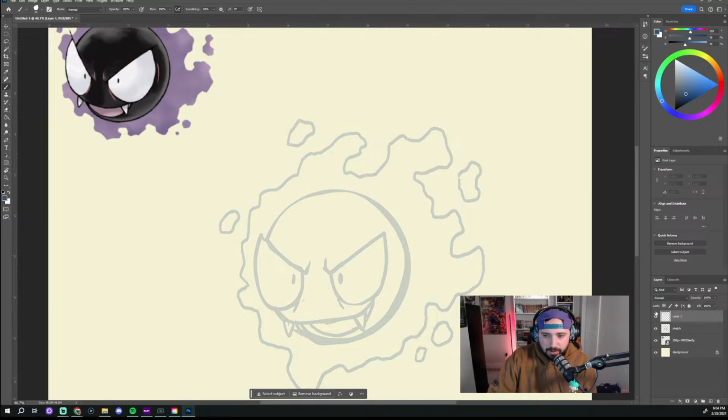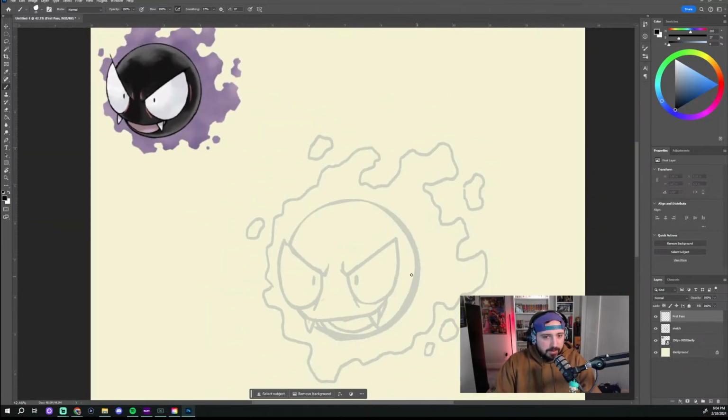Then I can come back over here and do a new layer and say, this is my first pass. And then what I'll do is I'll come in with my actual inking brush, my black inking brush, and I'm going to come through here and really try to clean up the lines, right? So maybe I'll turn up my smoothing just a little bit to get cleaner lines here, especially on these smooth ones, they'll be a little cleaner. And part of me really likes how that ended up looking with that line, and maybe we'll come back to that, but I'm going to try to make this clean.